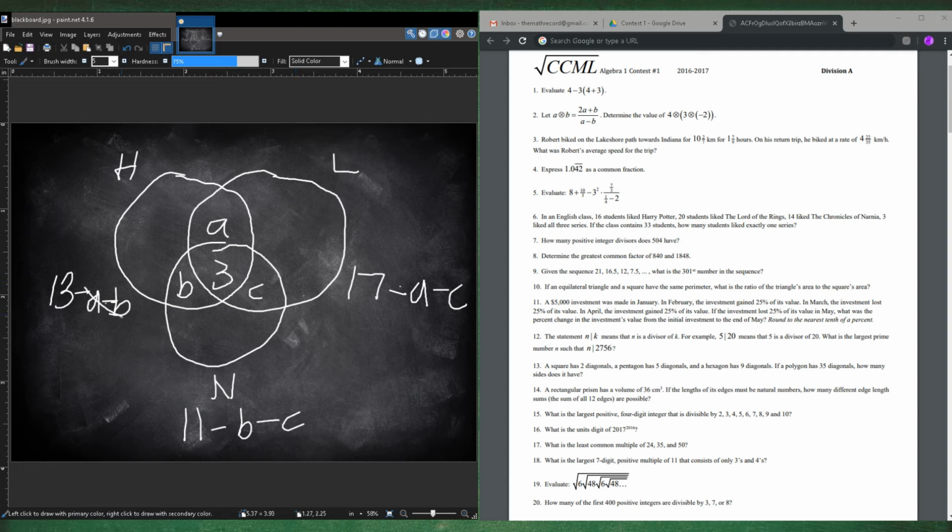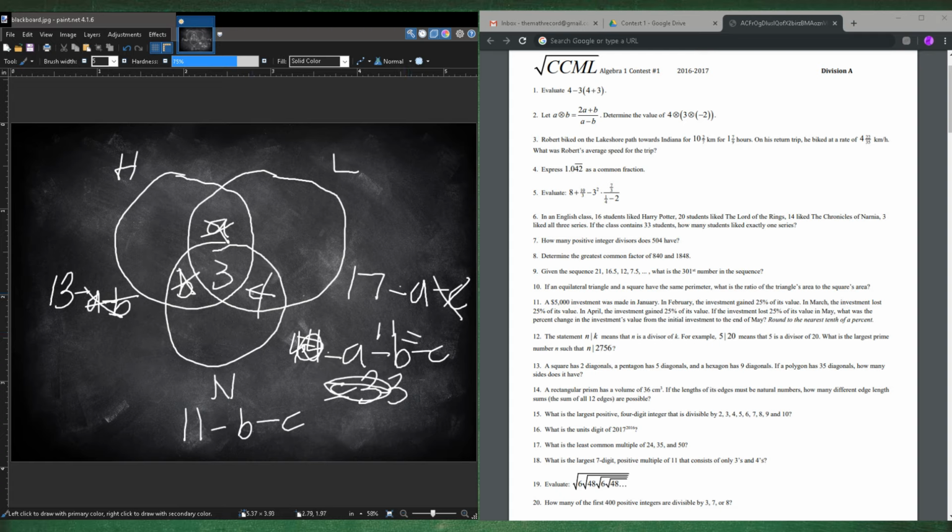So if we do the sections, these numbers cancel out with this number because you add them. This will cancel out with this one. So it would just be the 13 plus the 3 plus the 17 plus the 11. And then minus A minus B minus C equals 33. So we have 44. The numbers add up to 44 minus A minus B minus C is equal to 33. That's what it's saying. So A plus B plus C has to equal 11. That's what they equal.